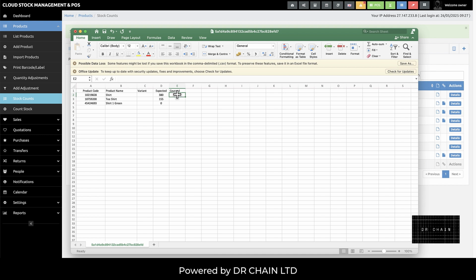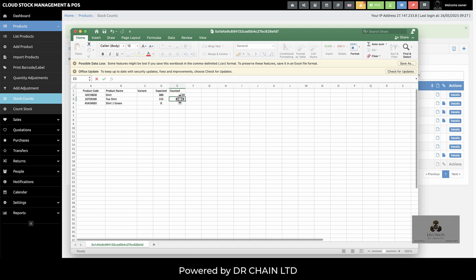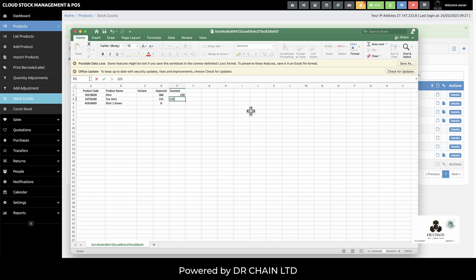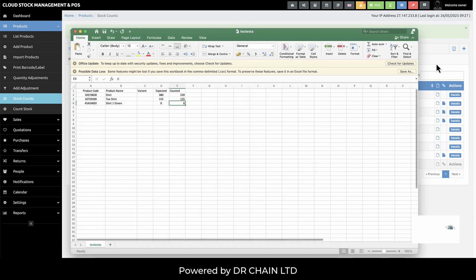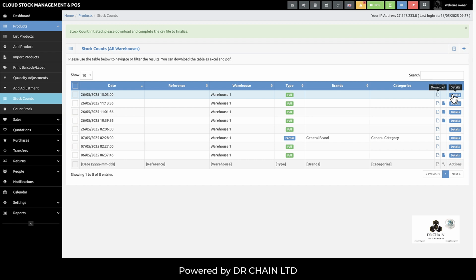T-shirt, 155 units. Now, physically count your stock in the store. Suppose you find Shirt, 220 units. T-shirt, 125 units. Green shirt, 0 units. Enter these numbers in the counted quantity column of the CSV file and save it. You can rename the file if needed.